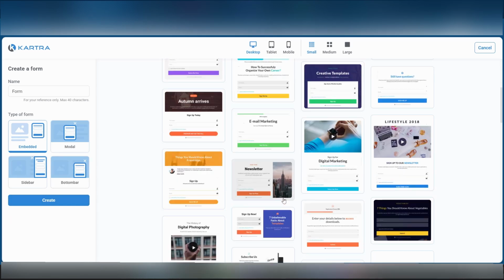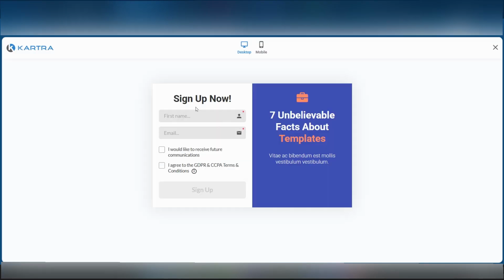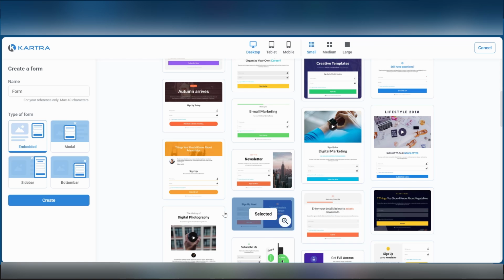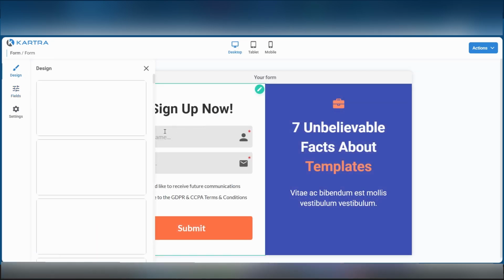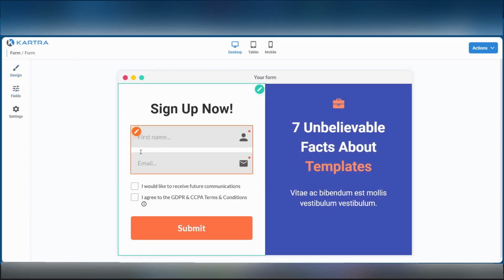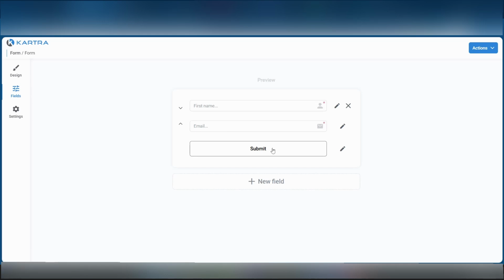And then you're going to choose from a range of options. We're going to click on this one right here. It says selected. If you'd like to have a preview, you can click on the button right there and you'll see something like this. So going back, we have it selected. We're going to click on create. Then here in the field, you can actually add more. If we go back to the design, you can see that we just have the first name and email. Of course, you could go to the fields and add more information.